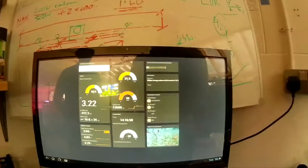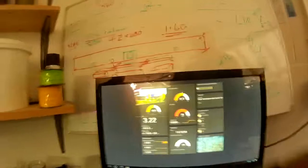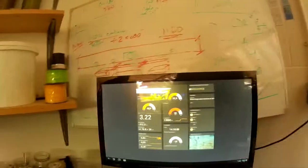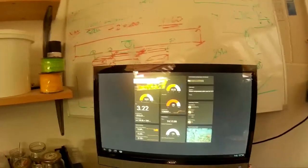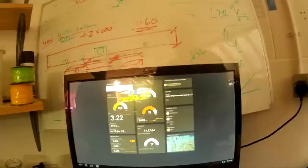One of the things he's definitely got that's better than me is the dashboard for his aquaponics. So it essentially shows you everything you need to know, and this is released open source as well, and we'll probably do a tutorial on how to build this yourself using an Arduino and a Raspberry Pi, but I think that's it, isn't it?